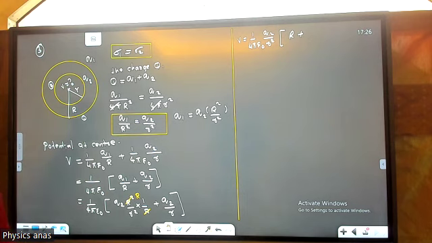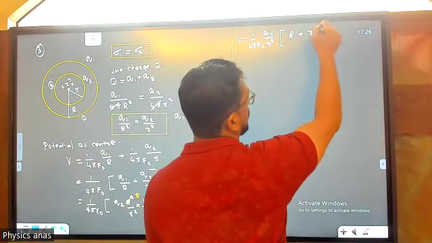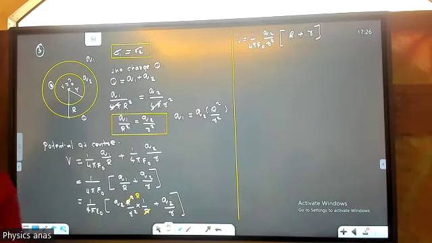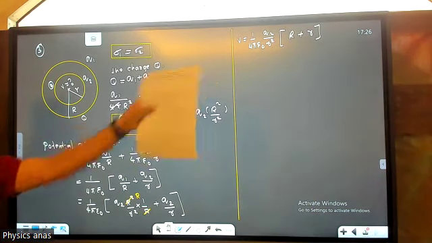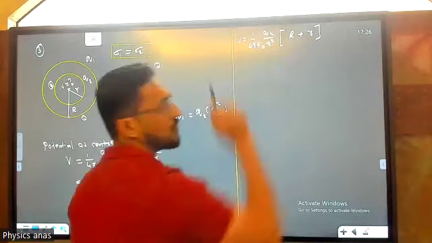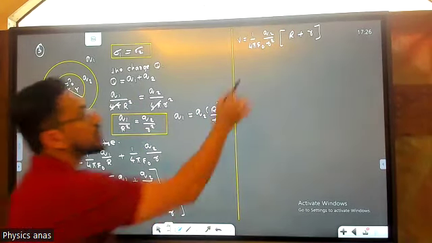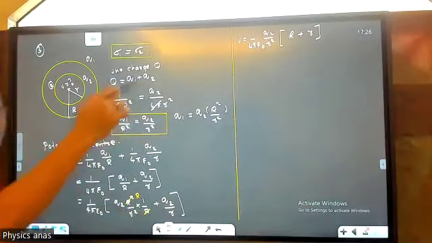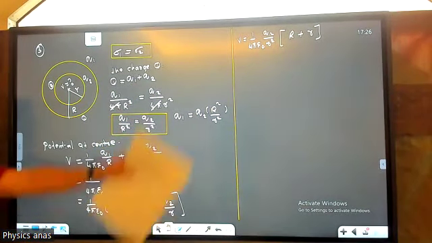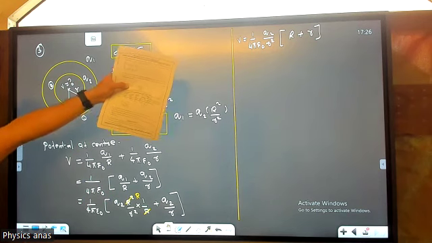Because if we take Q2 by R square, then there will be no R. How can I take Q2 by R square here? There is only one R in it. If I am taking this Q2 by R square, there will be an R left. Just multiply it. What will it give you? Q2 by R square into R. That's the first term. That one R will be gone. Q2 by R, you will be left with that.